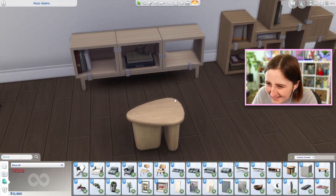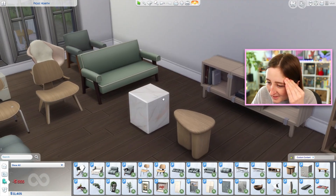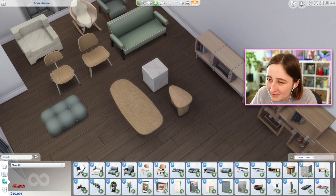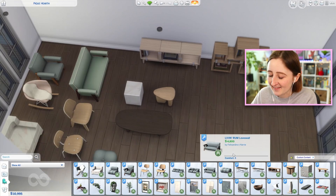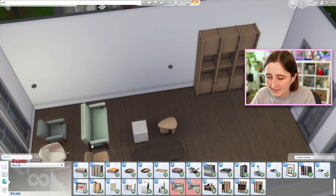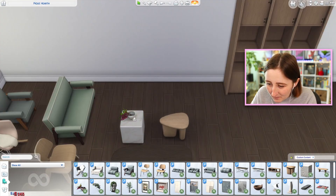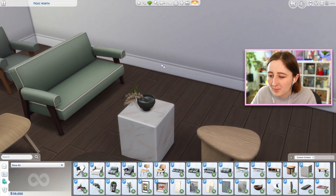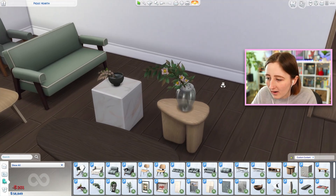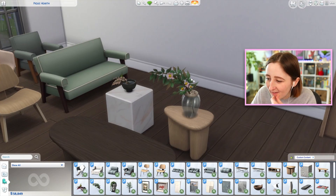Look at that fancy end table. I love the wood textures they use. We have a marble block end table too. And this coffee table is so nice, I'm so excited about this. And obviously they added a million clutter items. We have this plant — oh, that's so nice. What are the swatches like? We have this plant. This is using some of the stuff from the new Paranormal pack. I love that glass vase, that looks so good.